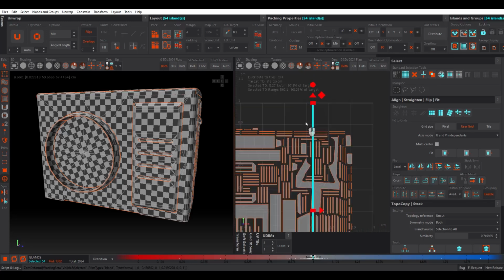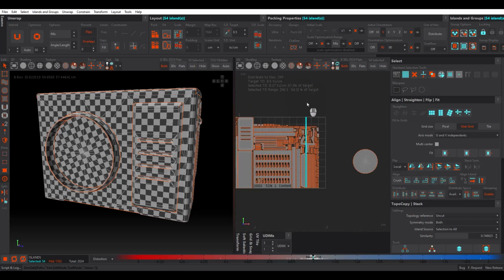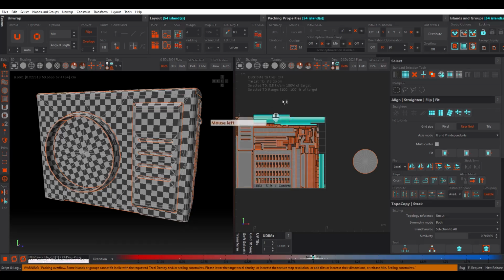Let's press Q to go to the select mode, and let's pack. And when you want to pack this UV island here, you can see, oh, there is a problem, because we are going to keep the same texel density and there is no space for that.